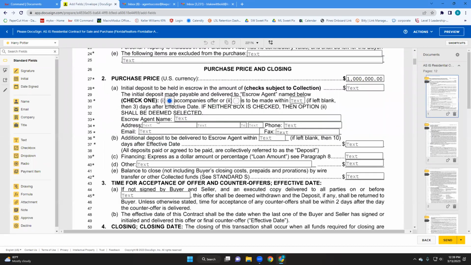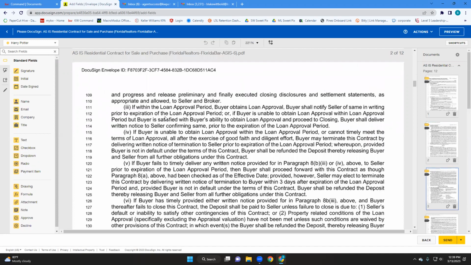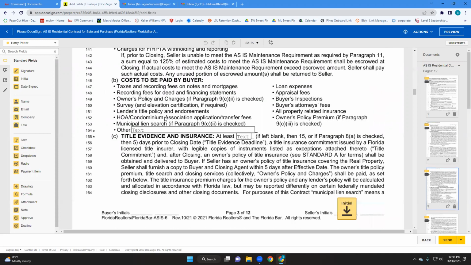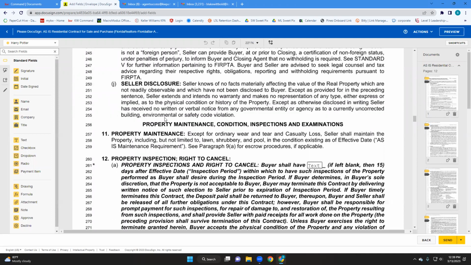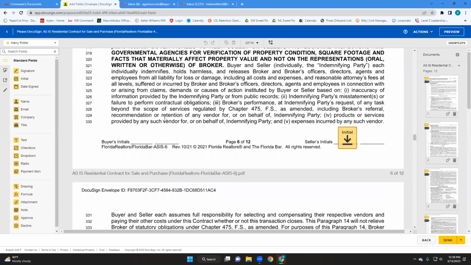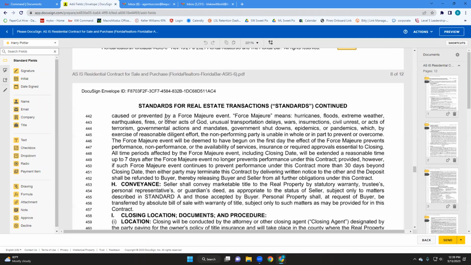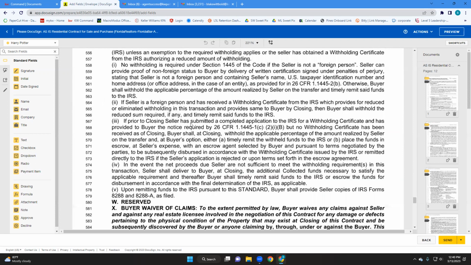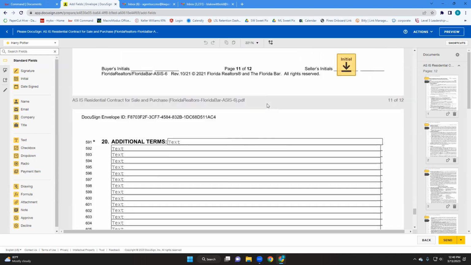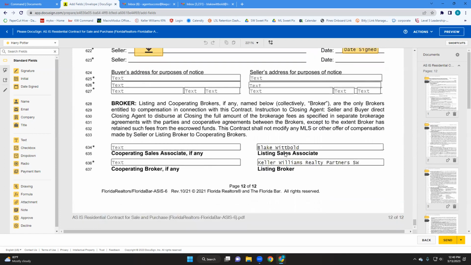Great. Initial. Initial. I think it's in here that I want to turn one of them off. So everything looks correct. Get down to my signature side. Someone's initial, good. Seller signed. My information is down here. Co-op can go in here as well.